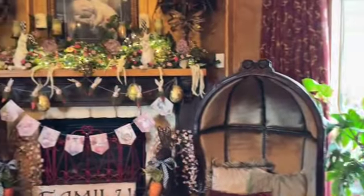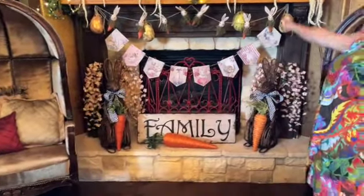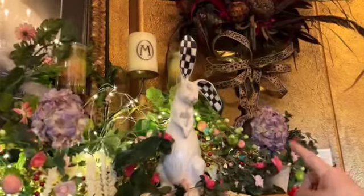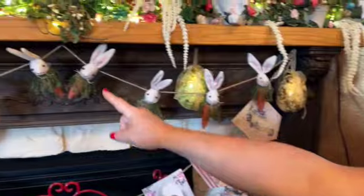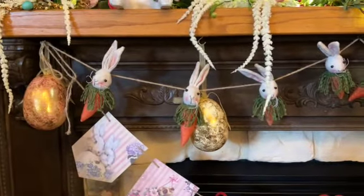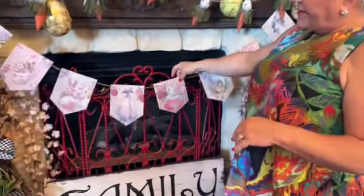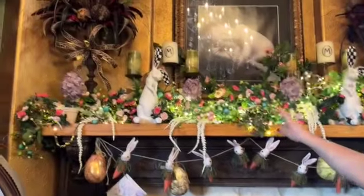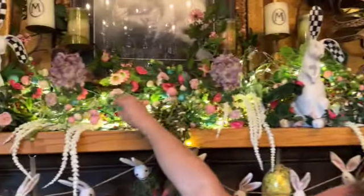The mantle is absolutely stunning. I'm so thrilled this year with the way it turned out. I changed out the bunny's bows — I gave them a check bow. You remember last year on the DIY video I showed you how to take these bunnies and hand paint those ears check, so the check bunnies on the top match the check bows on the bottom. And then I also have a little bit more of that sweet garland with those bunnies. These were the centerpiece for last year on the dining room table. I just picked this up on Amazon — something easy breezy to just give it one little extra fluff. And then these are all again that garland from the front, all reused over here on the mantle along with all this garland with eggs from years gone by.